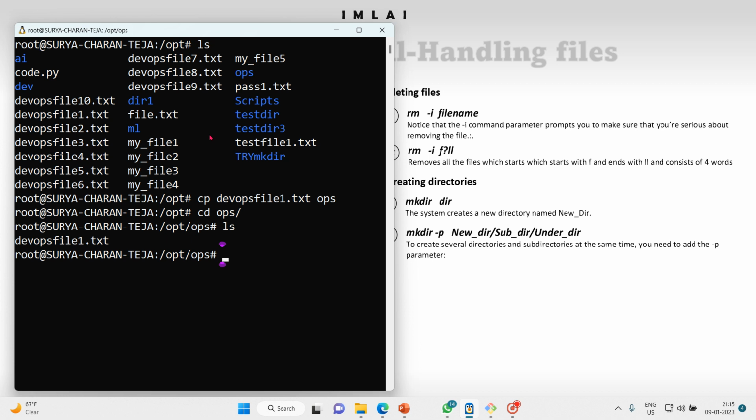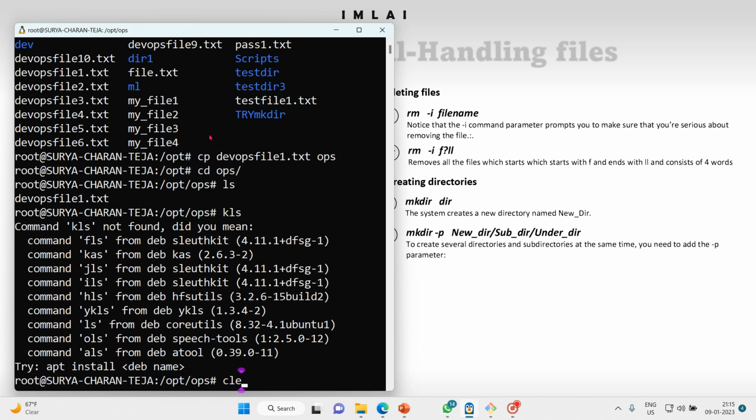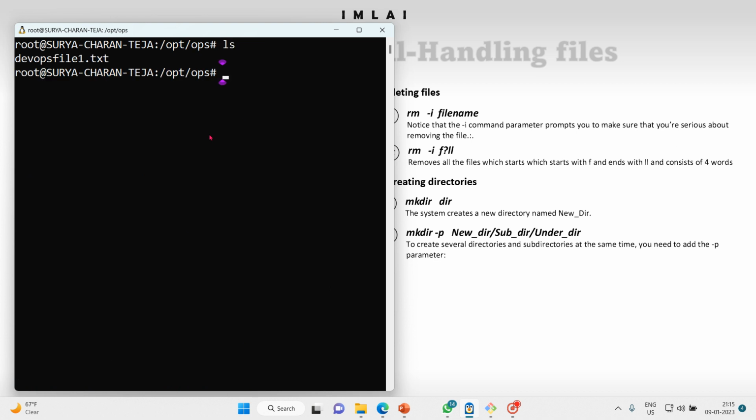So now what we will do is we will move all .txt files which are there. Where have we been, sorry. ls, okay, pwd. Let me get back one step.